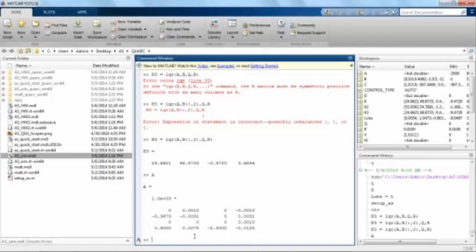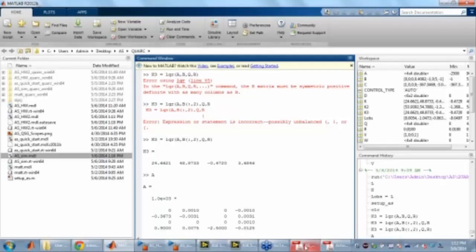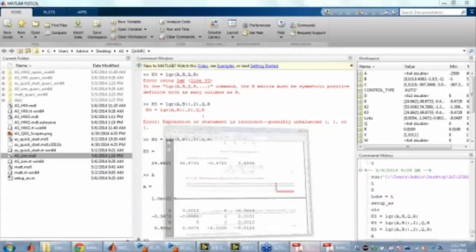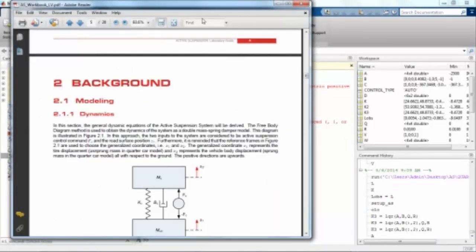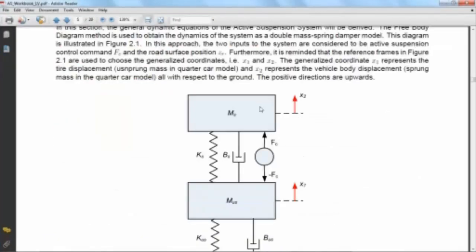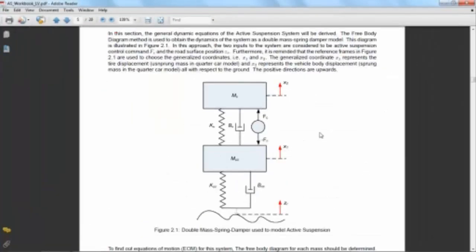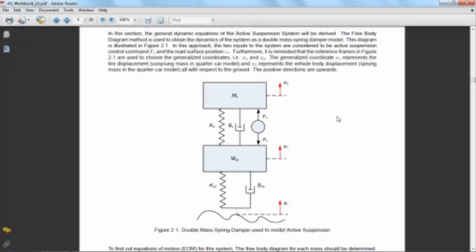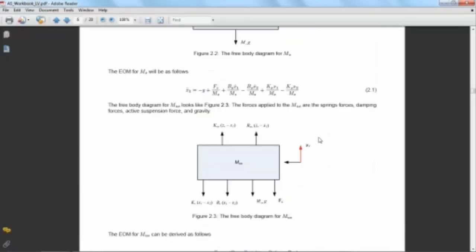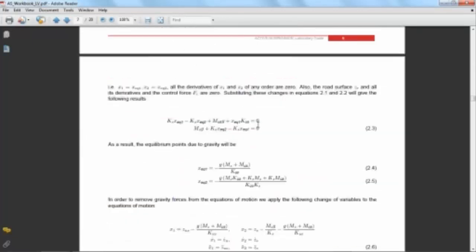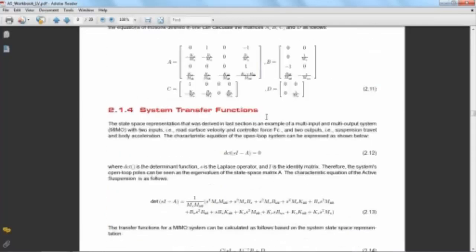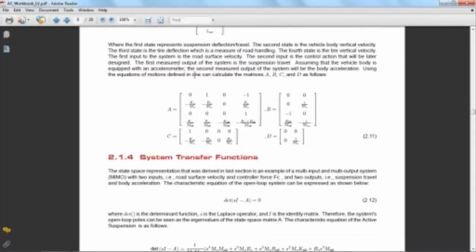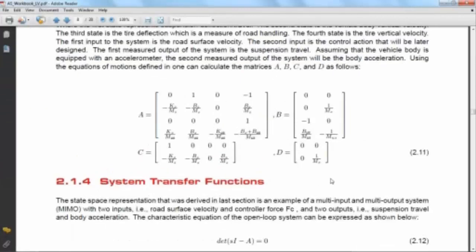Now these values here are values that we actually determined before with the physical model. I'm not going through this today, but just to give you an idea how this looks, in the background section of our active suspension, we go through the whole modeling process. We have a block diagram model with all the spring constants, our damping coefficients, and our coordinate system, and then go through the derivation process of how to find our system equations. After a lot of math and explaining, we end up with a system equation that looks like this, and these are the equations that we're actually going to use here.